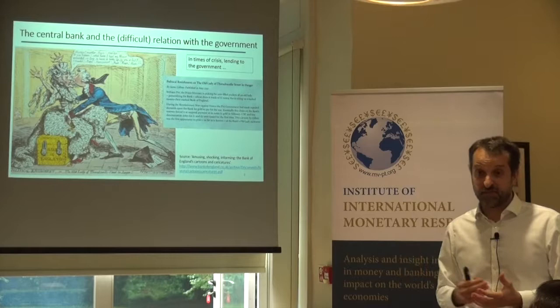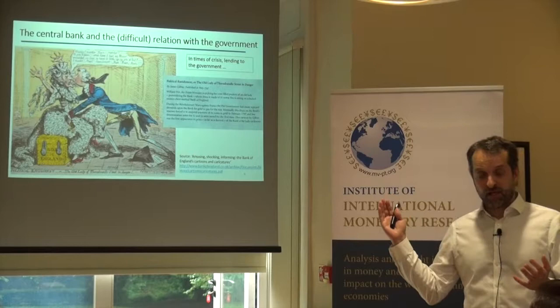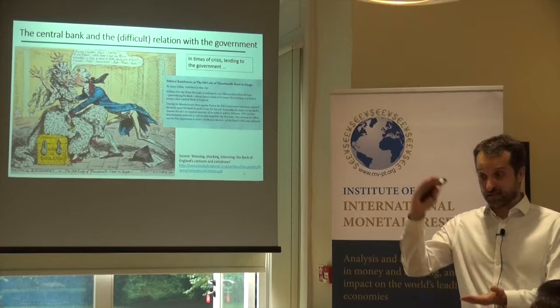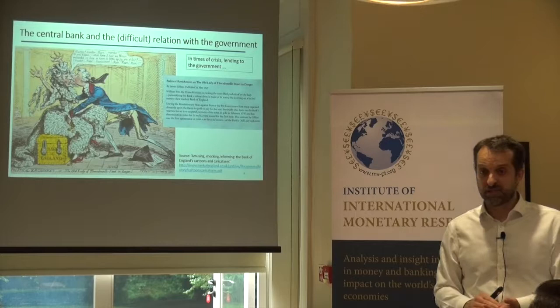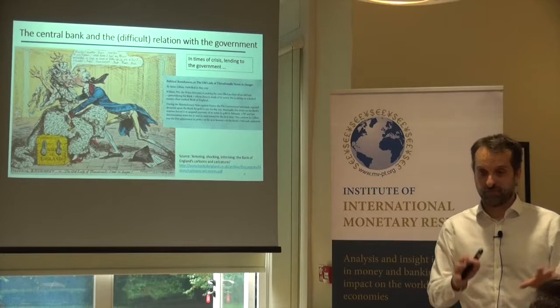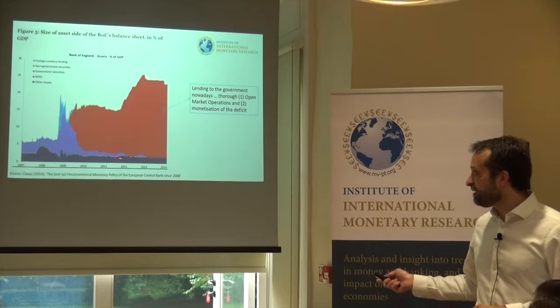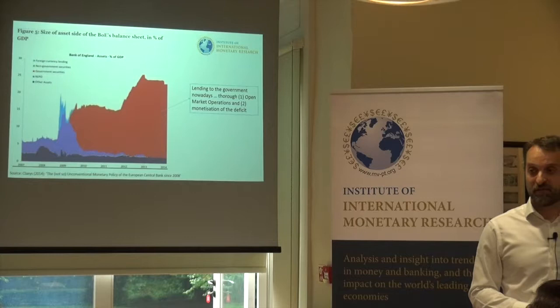Have you heard about this before? So basically, it's a government running deficits, finds it more and more difficult to find finance in capital markets. Interest rates go higher and higher, risk premium, as we say. So they find it much easier to sell the debt to a privileged bank, the central bank. And that's why we have this accumulation of bonds, government securities, in the vaults of the central bank.